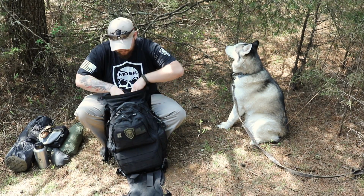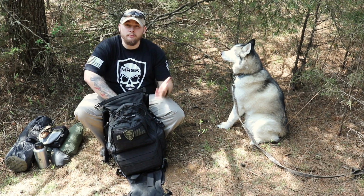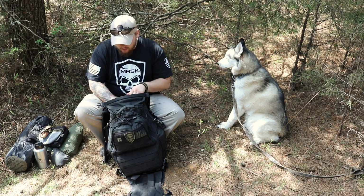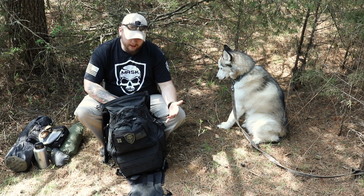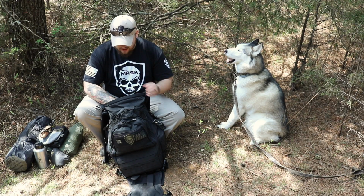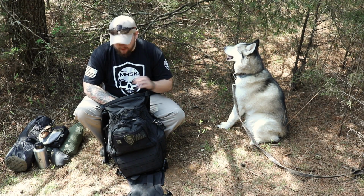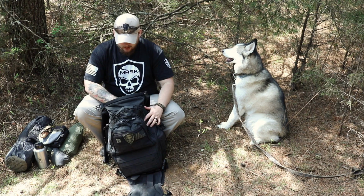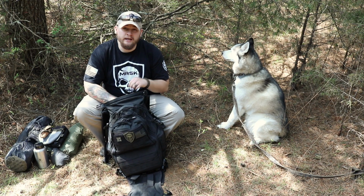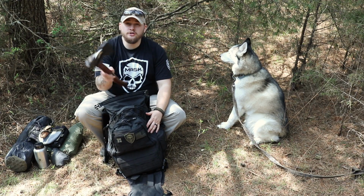So on the inside, just to show you the depth and the ability of this compartment here. If you wanted to store your clothes or whatnot in it, you could do that. If you want, it's a laptop sleeve. For example, if I'm going out and about doing work in the urban environment, I've usually got my MacBook Air with me, but it'll fit pretty much any size laptop that you can think about, or anything that you just want to keep dry. Like I said, it is a dry bag.